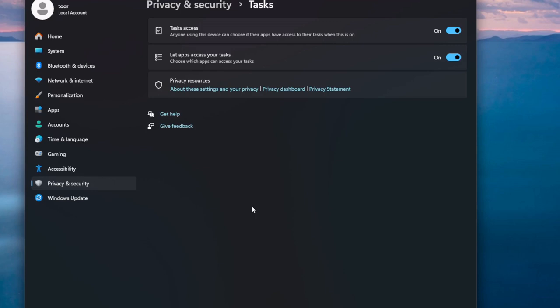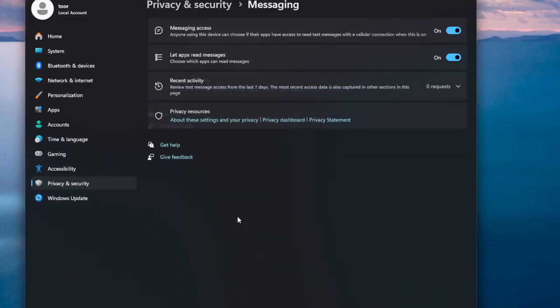But since we could see that these slides do nothing, it is plausible that they are updating the JSON location, but the JSON location may have an error that we can't see, and that as a result, it's not actually updating the registry configuration that's associated. So it might be relatively easy for Microsoft to fix this issue, but since it has now gotten worse from 22H2, I don't have much hope that that'll happen. Messaging's another one. These are both off in the registry, but again, because the GUI is not connected, at least not past the JSON configuration, it doesn't actually do anything.